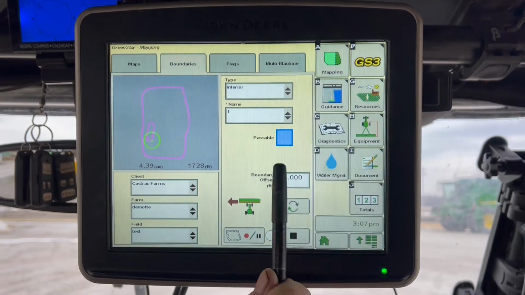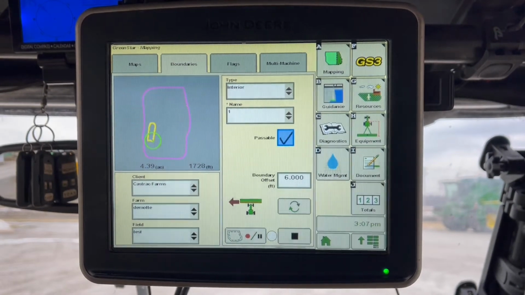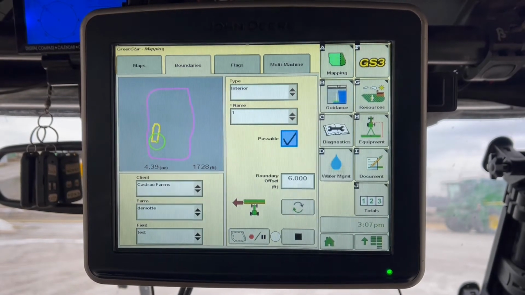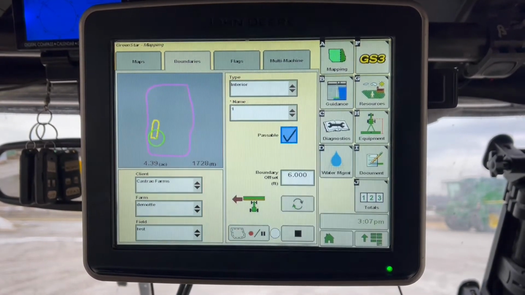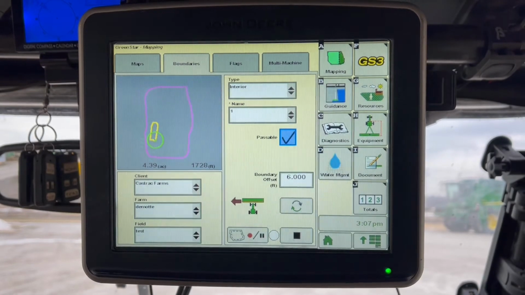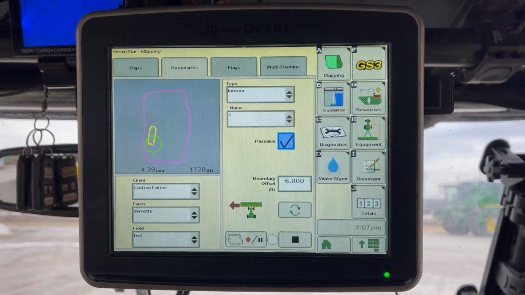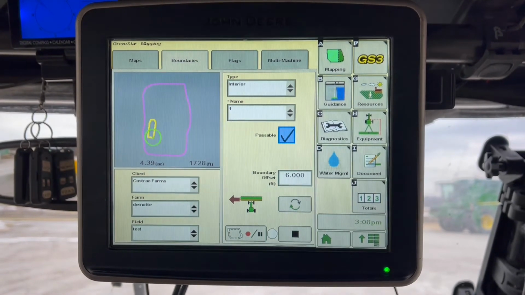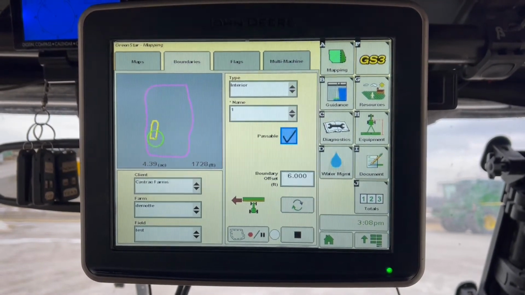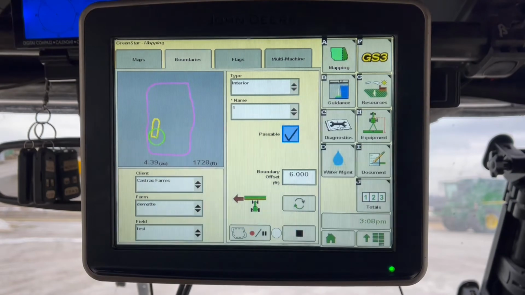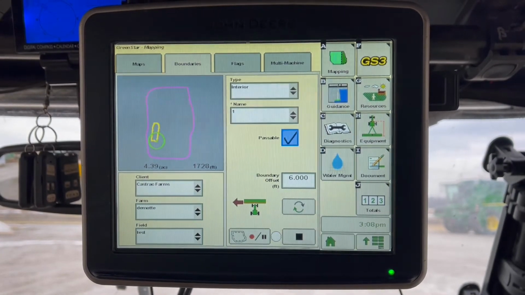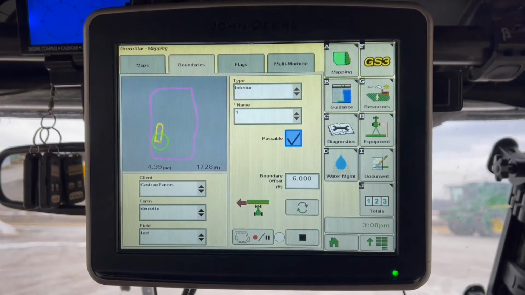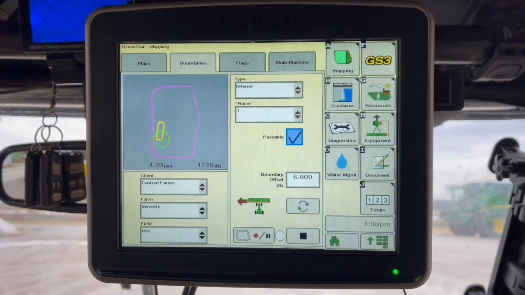Well, a passable, or the yellow, and you think the automation, which goes all the way back to the iTech Pro, the turn automation, and now the totally autonomous vehicles that are coming out later this year. If this is a waterway that's shallow enough and we say it's passable, our machines would come up to there, raise the planter, drive through, put it back, and continue on to the other end.